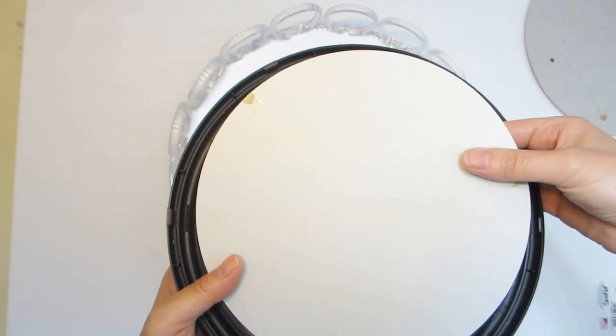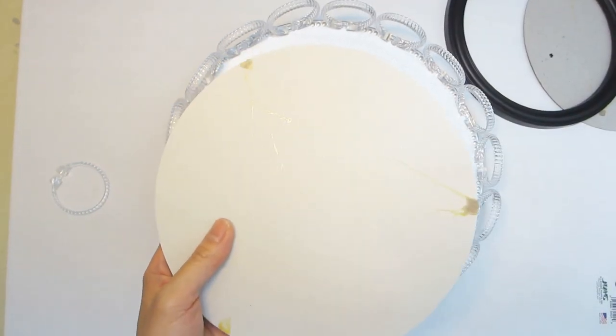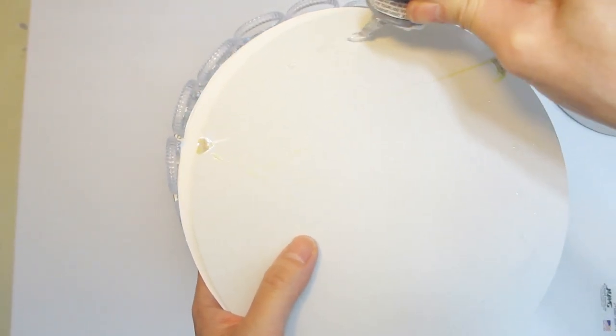When placing the mirror, you will note that I have opted to use both hot glue for instant hold as well as some E6000 for permanent hold.